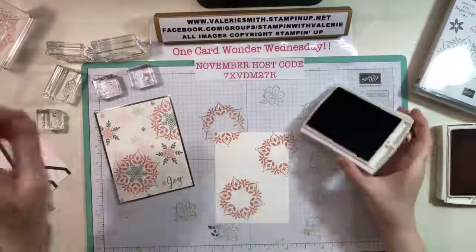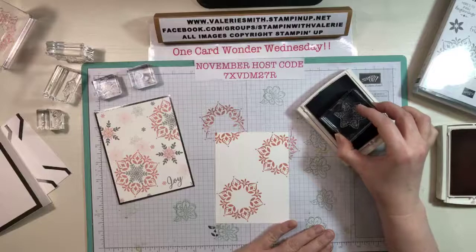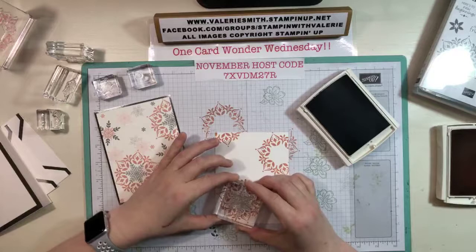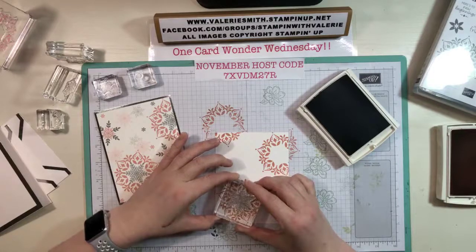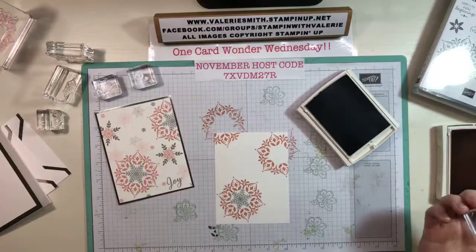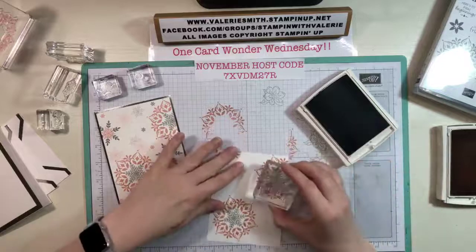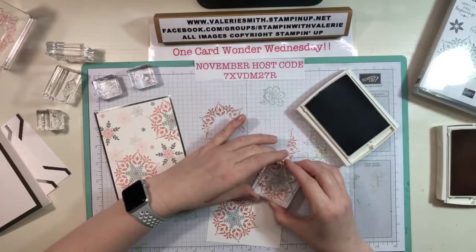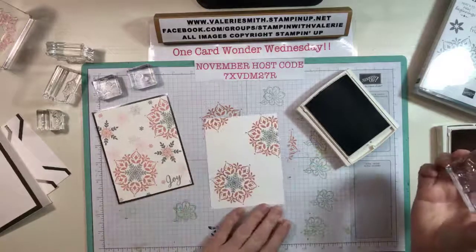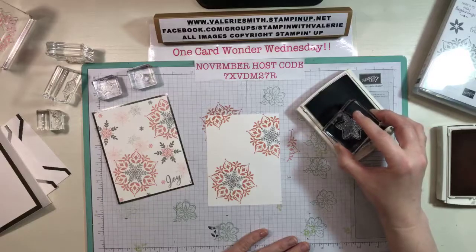Now, the Smoky Slate, I'm going to use for this snowflake that is in the Snow is Glistening stamp set, and I'm going to put that in the center of this medallion to make this into my snowflake. And I just think those two colors really complement each other, and I love the way the Smoky Slate looks with the silver. To me, if Smoky Slate had a shimmer to it, it would be that color of silver. And then I just did that one on the edge there a little bit.